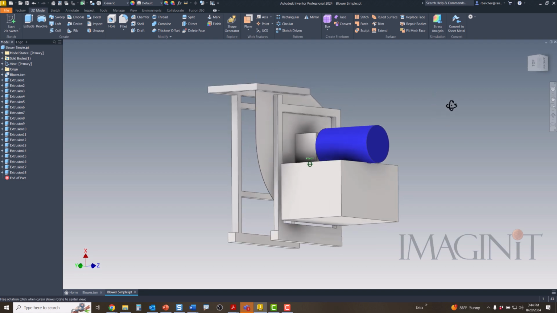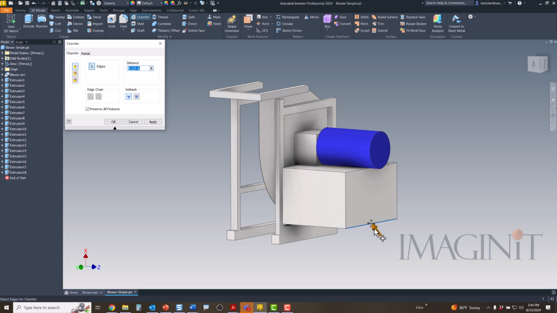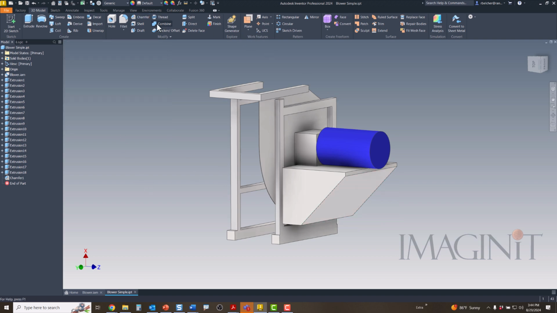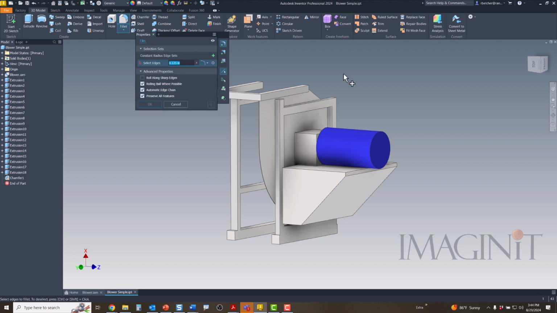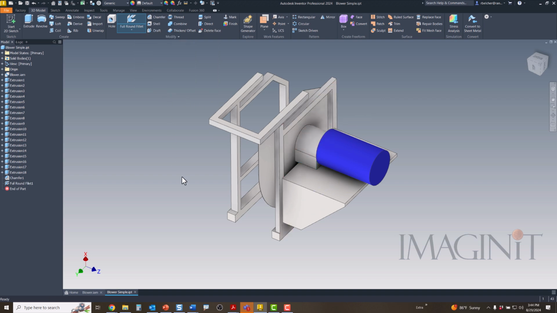Let me show you what I mean. Well, that triangular shelf, I can actually mimic that pretty easily with the chamfer command. I can come in and chamfer that edge and add what looks like that triangular shelf there for the design. I'll click OK. And how about adding a fillet to the top of the shroud? Let's add a full round fillet. We'll just select these three faces here. I'll click OK for that.